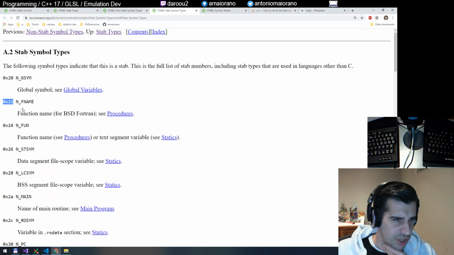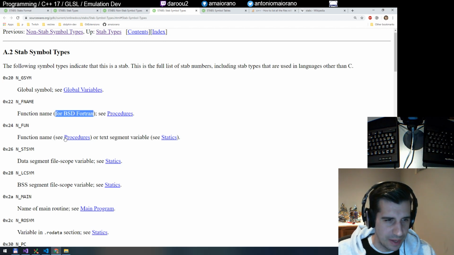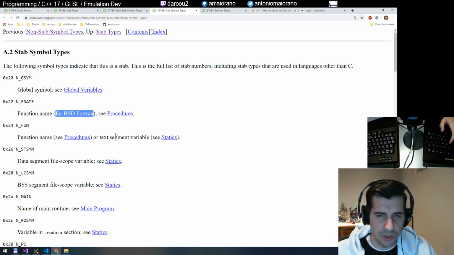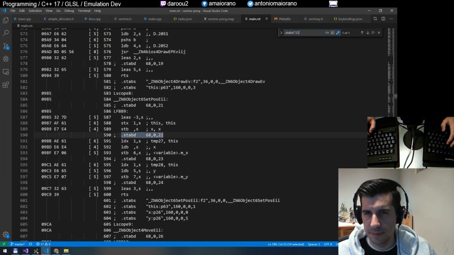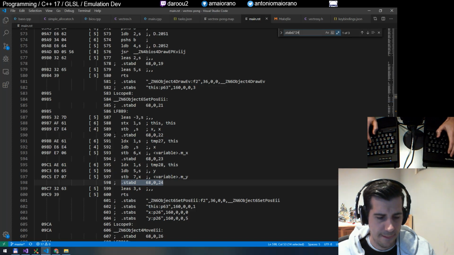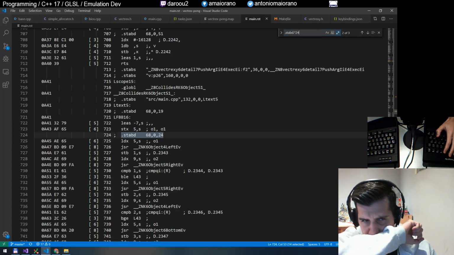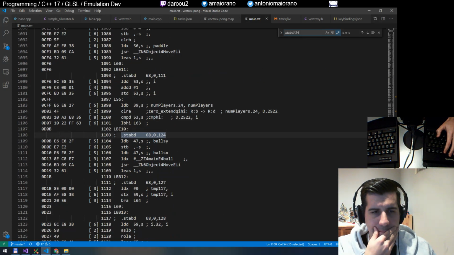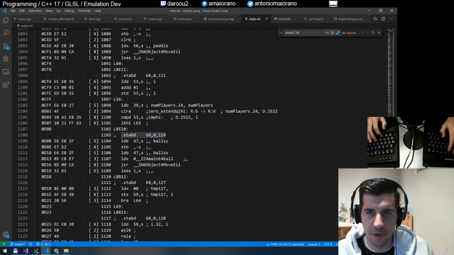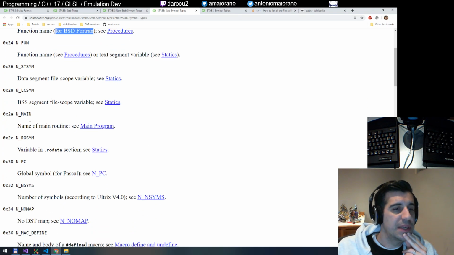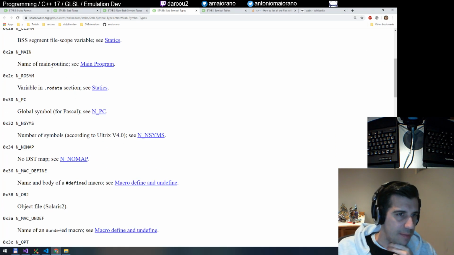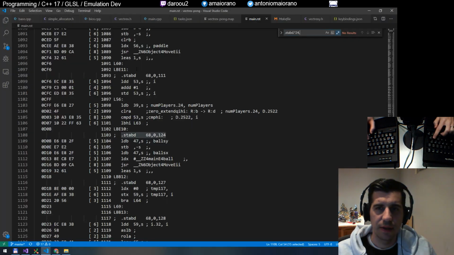It's because we have here function name, and we also have function name. Oh, I see, for BSD Fortran. Yeah, I should probably pay attention. C procedure, so maybe it's 24 that I should be looking for. Nope. Data segment file scope, BSS segment file scope variable, name of main routine. 0x2a.